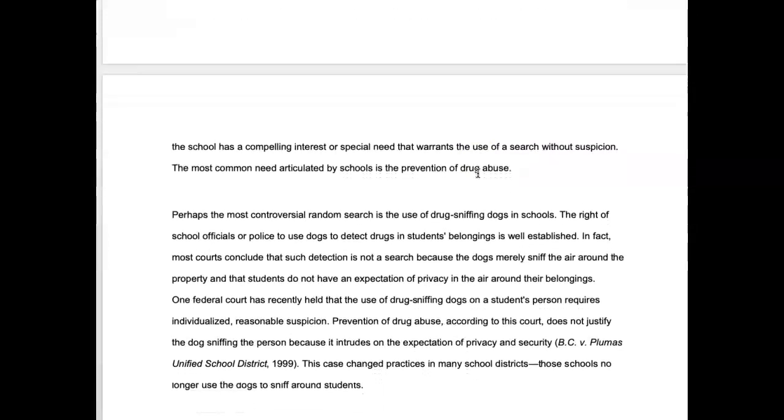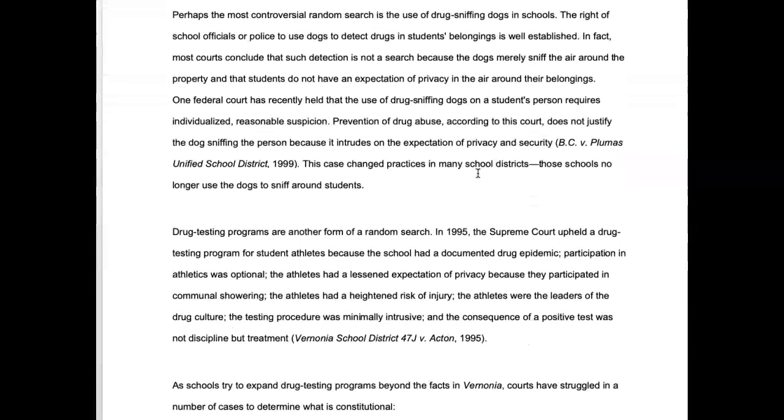Now, that really does not apply, though, when you're talking about drug-sniffing dogs. Drug-sniffing dogs cannot sniff the person. So, a couple times a year, you might have the drug dogs call you and say, we want to come search the building. They'd come to Southern Wayne twice a year to search the parking lot. It gives a chance for the dogs to practice. It also scared the crap out of our students.